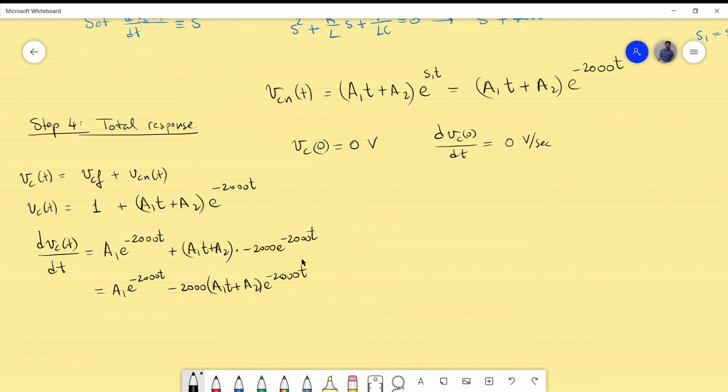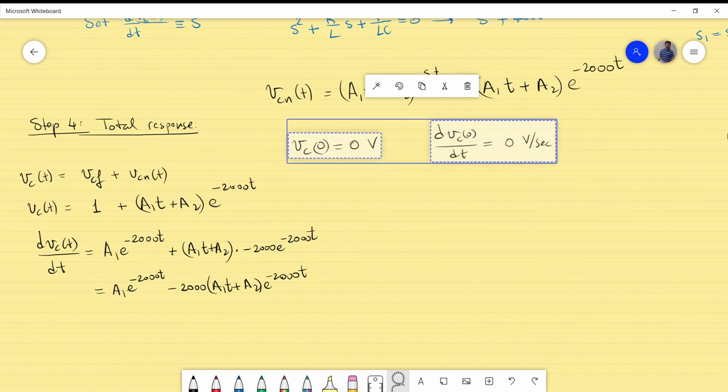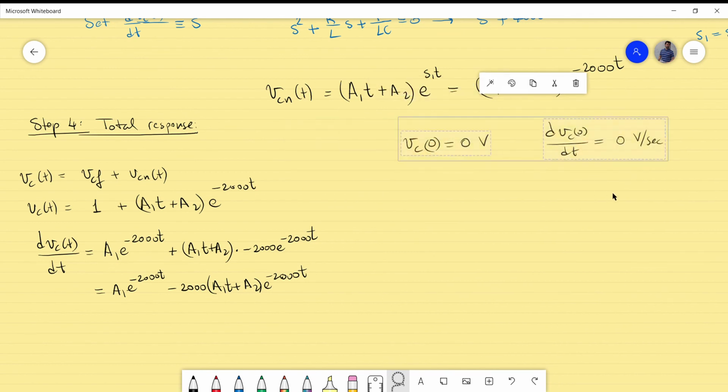Okay, so this is actually the expression for the derivative. And now I will use these 2 conditions and fill in this formula for this part, and I will use 0 here, and I will evaluate it at time equals 0. So what I have is the following. I will start with the first. I will maybe move this a little bit to the right, so we have some space and we can move underneath it. So I will do it in blue.